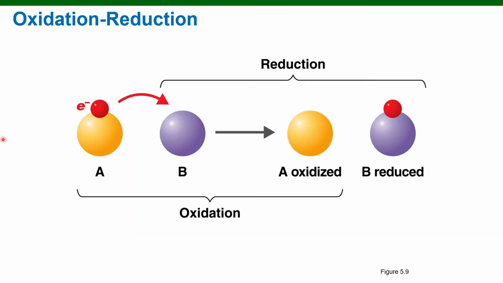Here's a very simple figure taken from our textbook that shows a redox reaction occurring. Here on the left, we have molecule A, which is a source of one or more electrons, which can then be donated over to molecule B that will participate in a chemical reaction, in a redox reaction. Once A loses its electron, it will have entered what would be referred to as its oxidized state. And as B gains the electron, B would accurately be described as being in a reduced state.